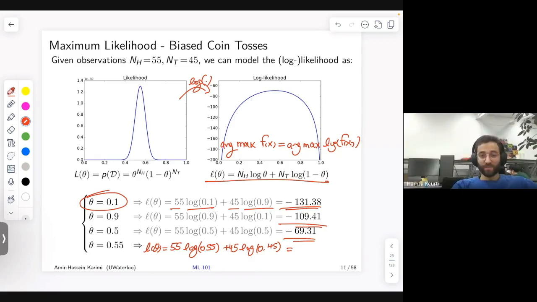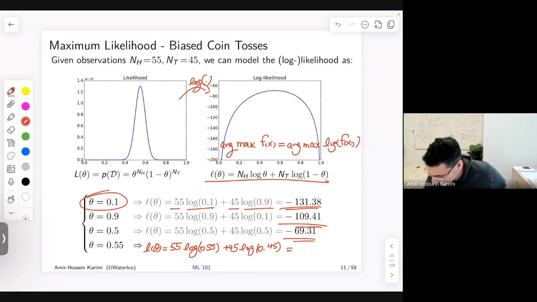Yeah, same thing. Okay, then maybe I've done it wrong, but the value I get is like 68.81. I'm not sure. Maybe I've done something wrong. Can someone confirm? 55. Oh, I see. Yes. Okay, good point. Hamza, this is log base 2. You've done log base 10, right? And that's fine.